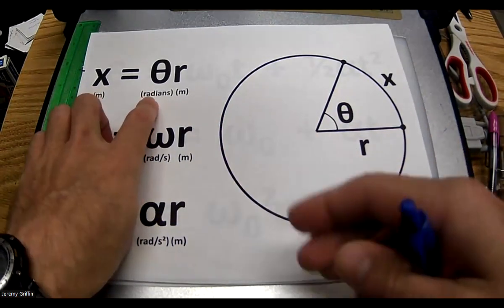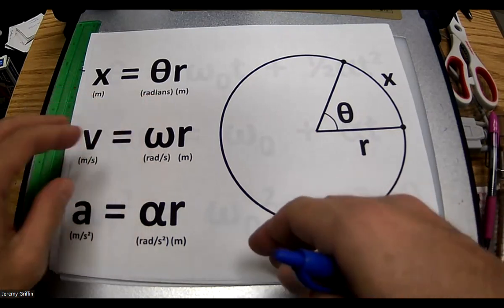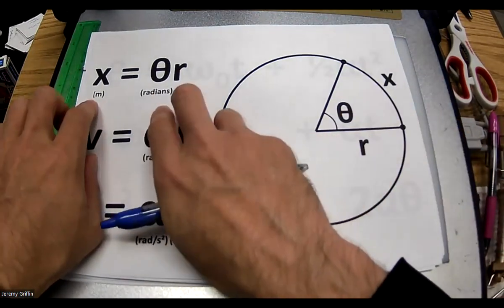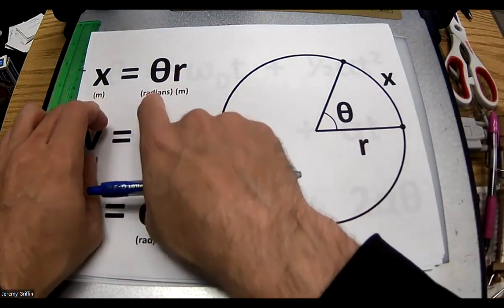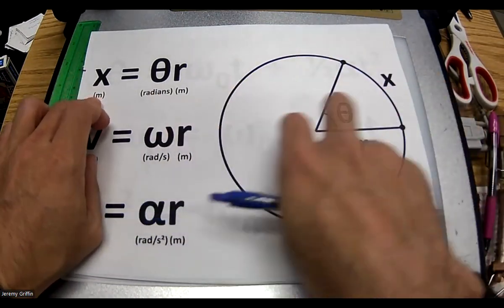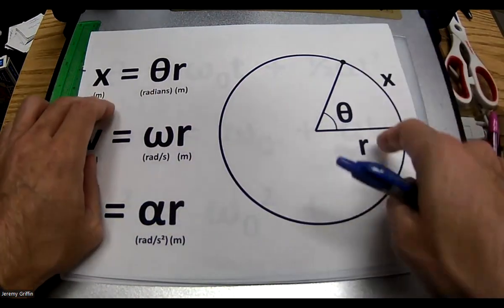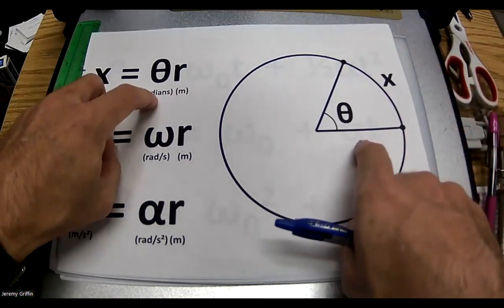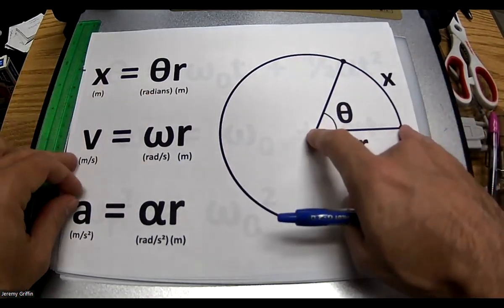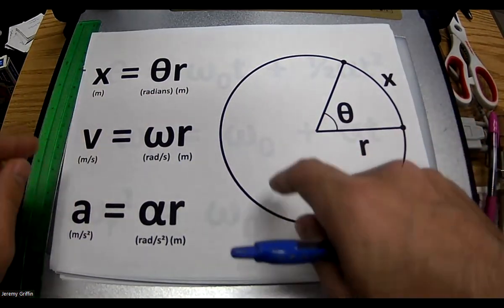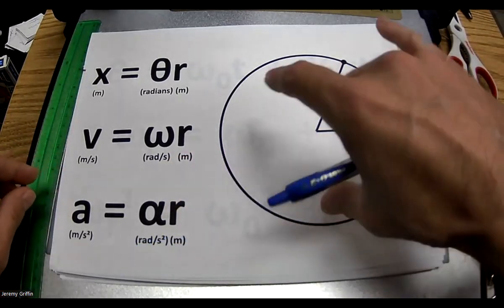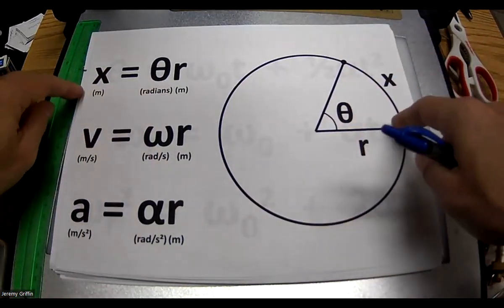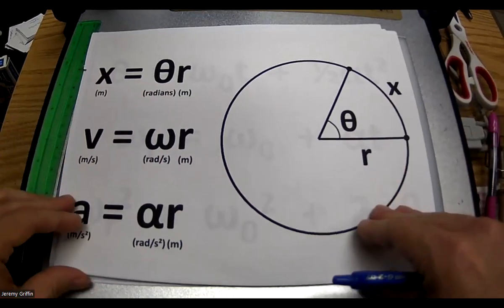And I really care about radians and not degrees or revolutions, because if you feed radians directly into equations, it'll naturally work out. I couldn't put some number of degrees in and get how far it's turned in x, right? Like in meters. But this point moves some distance x. So this page connects how far it's moved linearly to how far it's rotated, right? All you do very simply is multiply by this distance r. Now you can translate back and forth between your angular values, like how far it's spun or how fast it's spinning, and how far it's moved and how fast it's moving. Okay, so you guys got that connection.